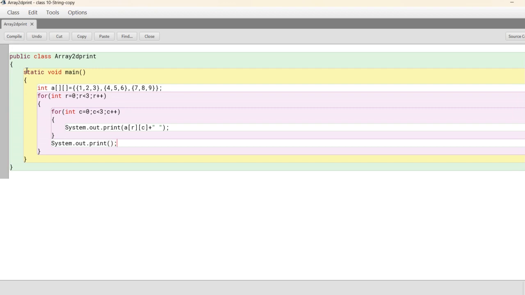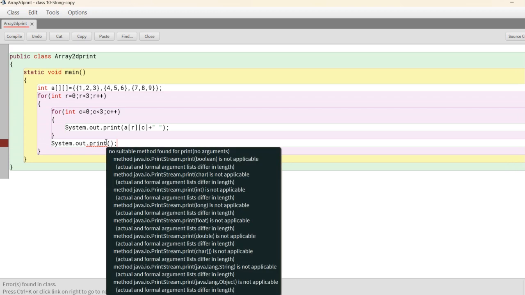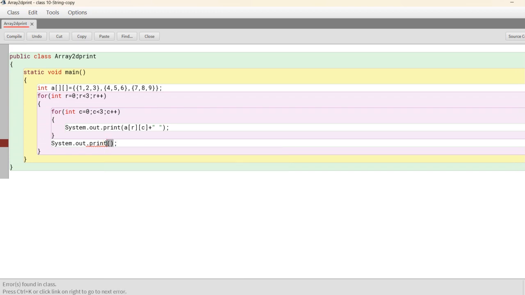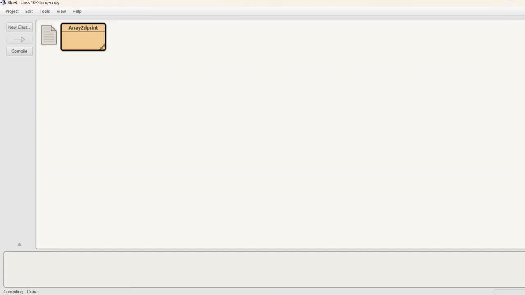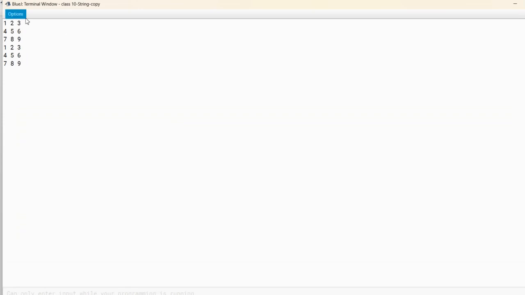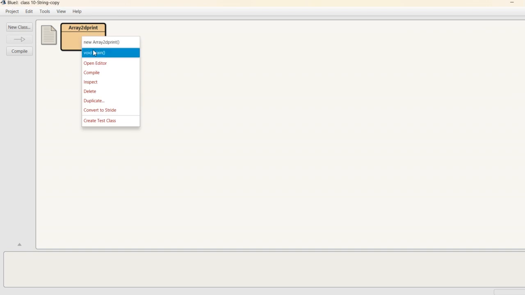Now let's do the compilation. Okay, not a print statement, it will be a println statement, because print alone doesn't work without a value. You have to put some value, so we have to use the println statement. Okay, over. Now it's alright, no mistake is there. Let us just run the code. Previously one code was already there, so I didn't run the code.